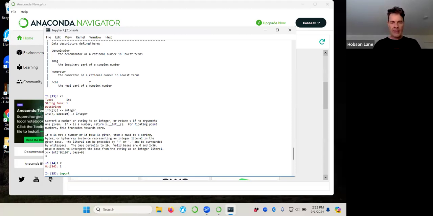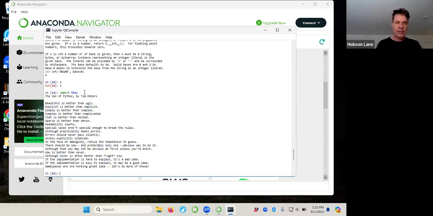Let's look at the this package. It's a special Easter egg package. And as you can see, when you import it, it does some things. That's pretty rare. When you import something, it shouldn't normally print stuff out to the screen. But Tim Peters made this a special kind of module that does that. And he made it special in a lot of other ways. Let's look and see what he did. This is the Zen of Python. It tells you how to write good code in Python particularly.